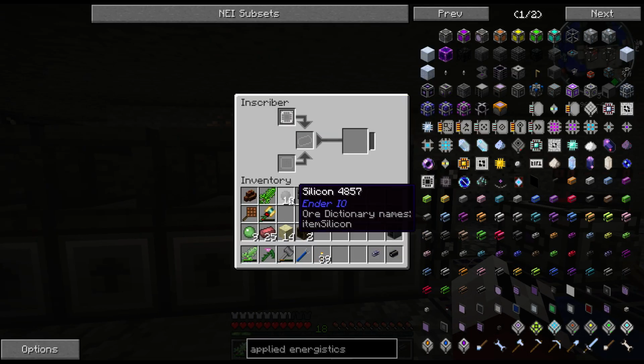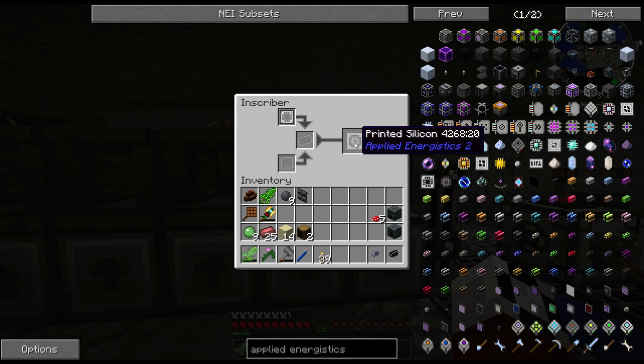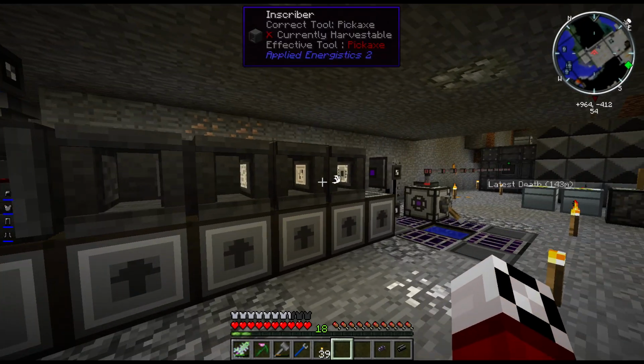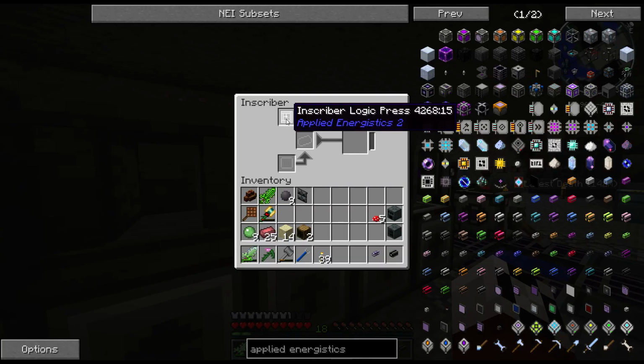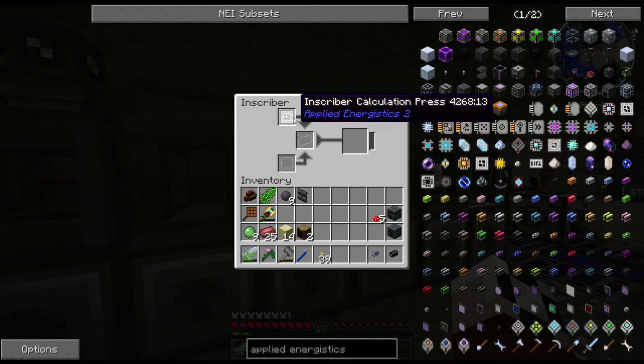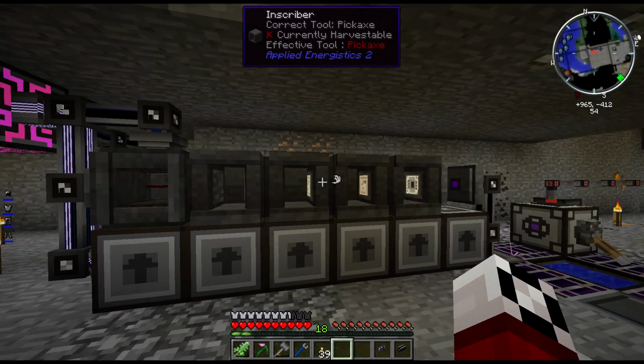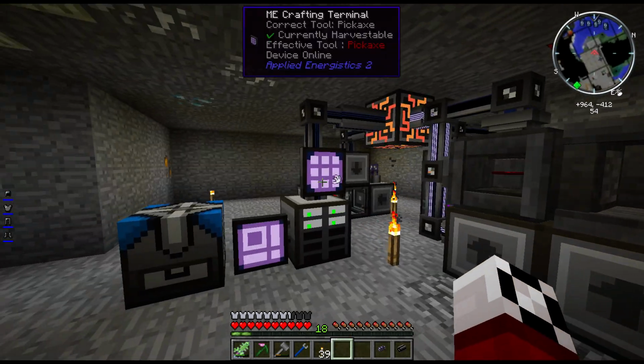So once you got some of those presses, you want to start with the most important one, your silicon press. Basically plop in a little silicon bowl there, and it presses it into a printed silicon, which is used to combine with your golden logic pressed one and your calculation pure Solstice quartz one. Alright, so that's how you make the logic boards.